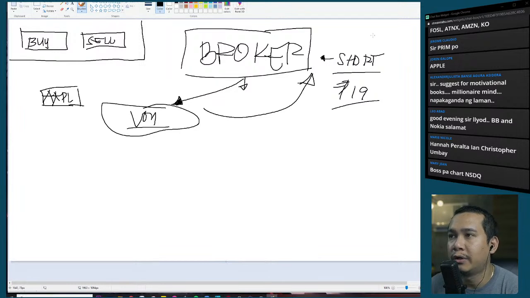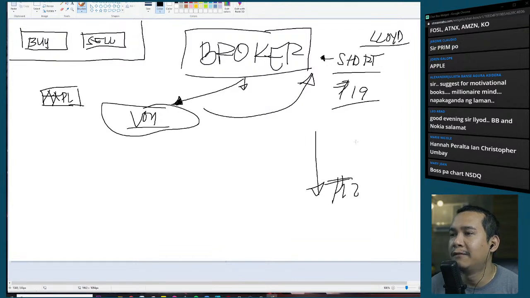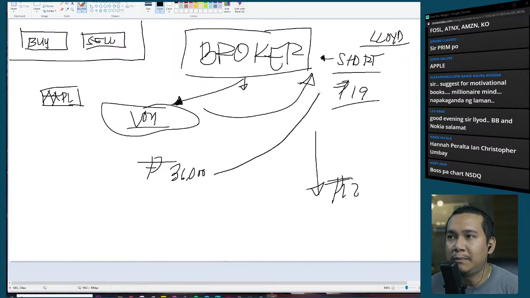So, hihiramin muna yung stocks ni Von. Bibigay ko sa nag-short order na si Lloyd. Okay? So, Von, akin na muna ang stocks mo since hindi mo naman ito ibibenta, you're gonna be long-term for it, pahiram muna natin sa nag-short. So, hihiramin to ni Lloyd. And then now, the prices go down. And, nag-12 na siya. So, basically, Von lost 36,000 pesos. So, example natin kanina. Ang mangyayari, ang nawala na pera ni Von, ibibigay lang kay Lloyd.